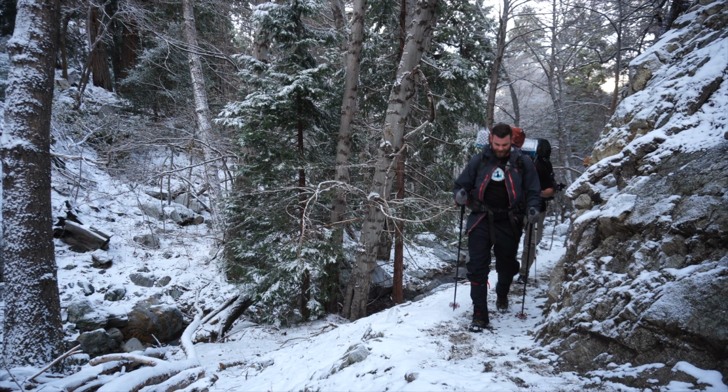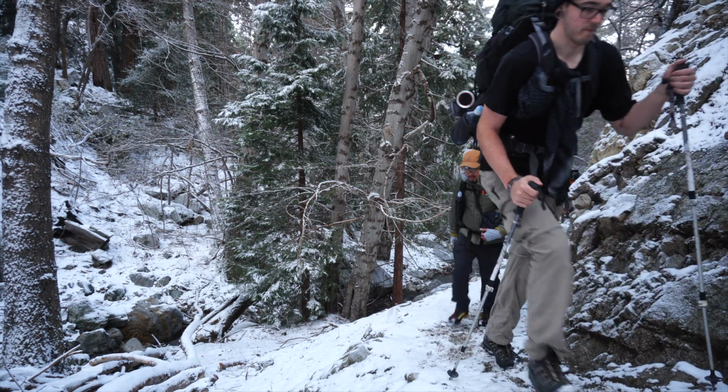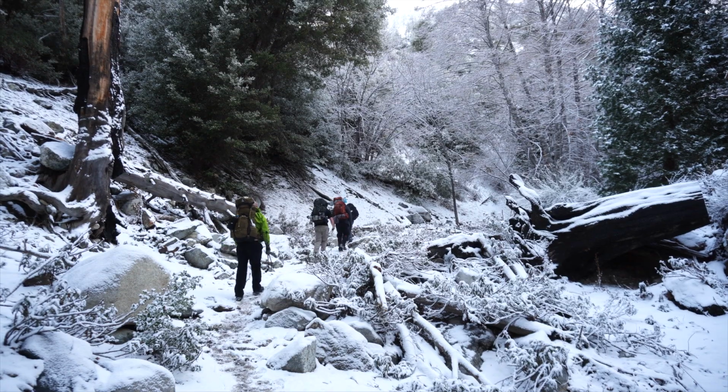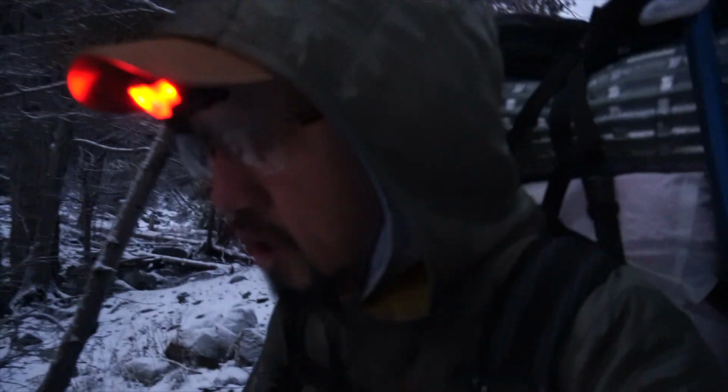I'm hiking with Jason, Steve, Matt, and Taylor. And right now we're going to Kelly's Camp. Probably later there will be a lot of snow.